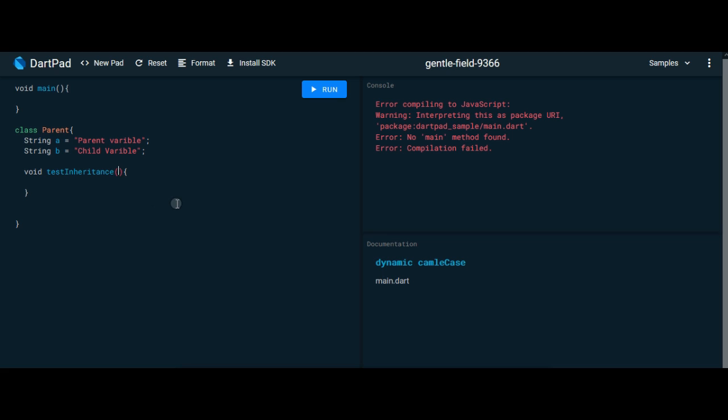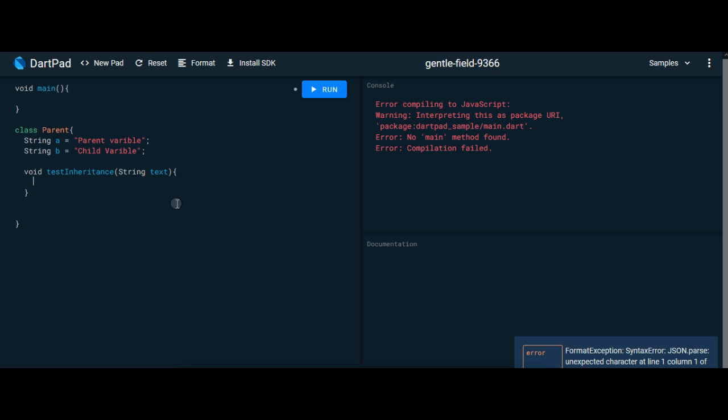Here, if you want to pass any text, you can use it. This is called a positional constructor, and if we use this, it is called a named constructor.